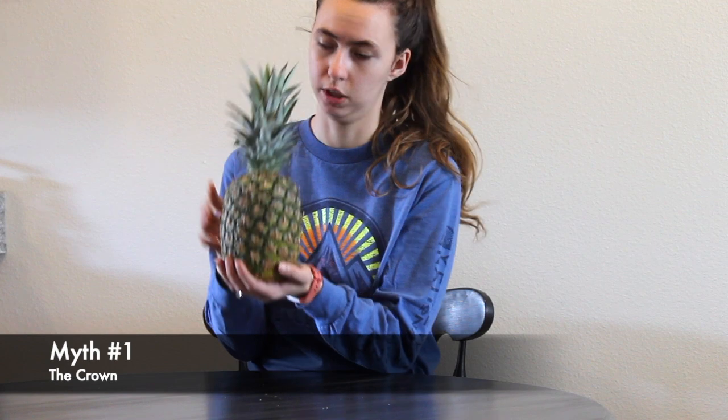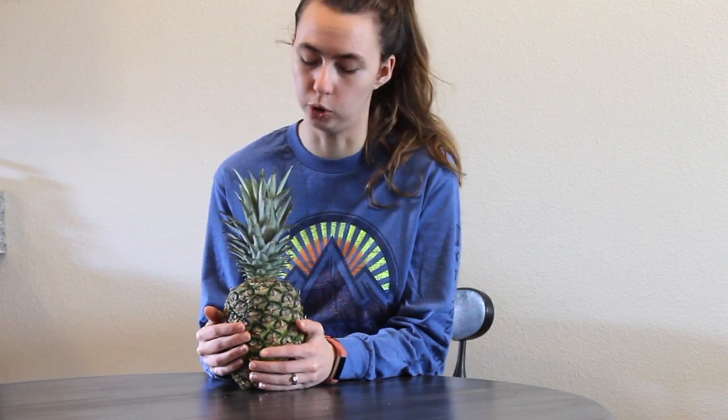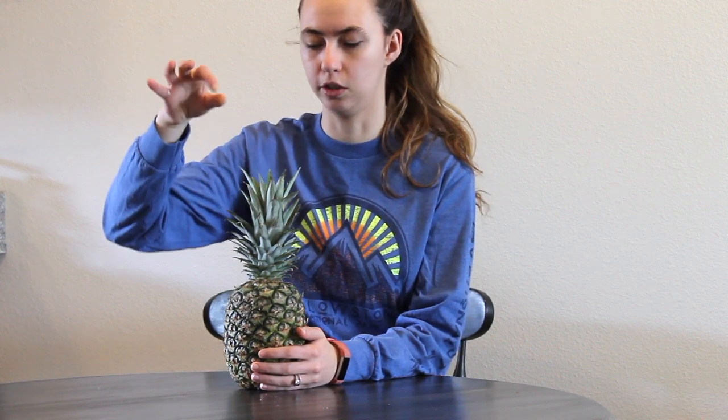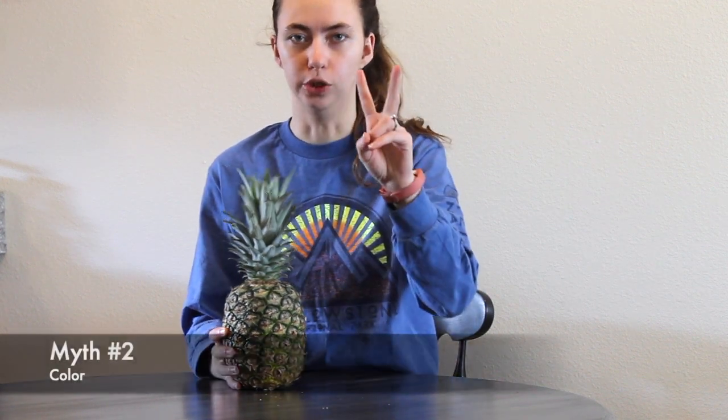Myth number 1 would be the crown. So a lot of people think, or we're told, that if you pull the innermost leaf out of the crown, how easily it comes out correlates to how ripe your pineapple is. False.